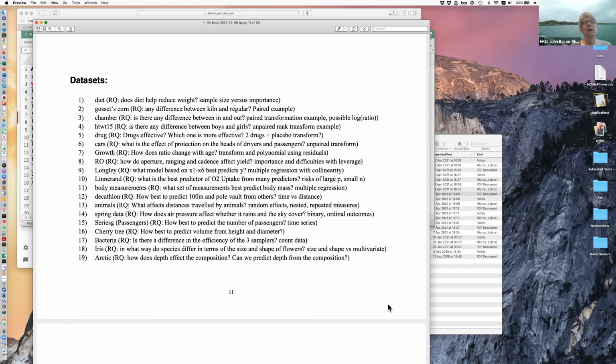The second one we looked at was the one about cars. And that one was challenging because, in fact, we had to rethink how the protection factor was written because it was written at the level of the car rather than the level of the driver or passenger. And we saw that when we simplified it so that we distinguished whether the driver or passenger position was indeed protected by an airbag, then we got a very nice, simple model.